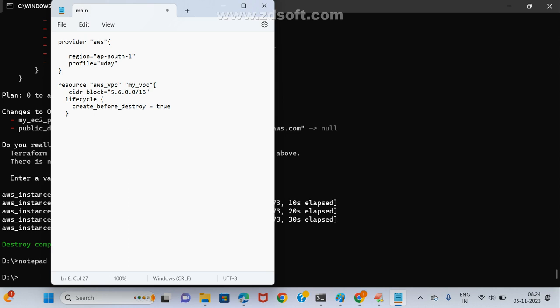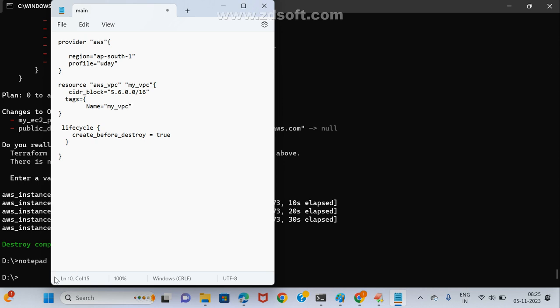I am closing at the end. If you want, we can give the tag name also. Here also I am giving tags within that: tags equal to open curly brace, closing curly brace. There I am specifying the name. Name is equal to double quotation my_vpc.